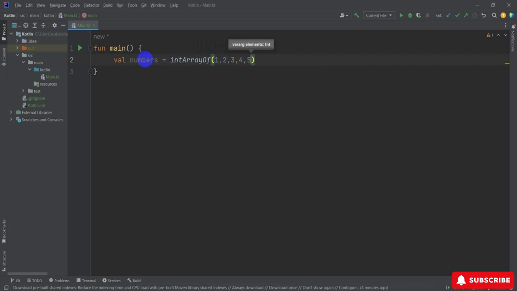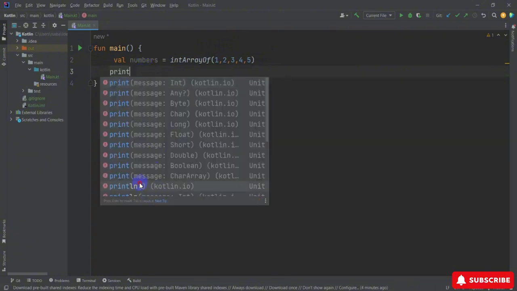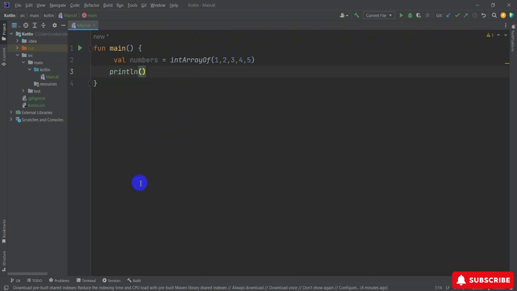So now I'm going to the next line, and here I create code accessing the elements in the array. So now I type println in Kotlin. Inside, first of all I create the first element, and then create a colon, and now I call the dollar sign, and here first create the curly braces inside, create numbers, and the index is 0.